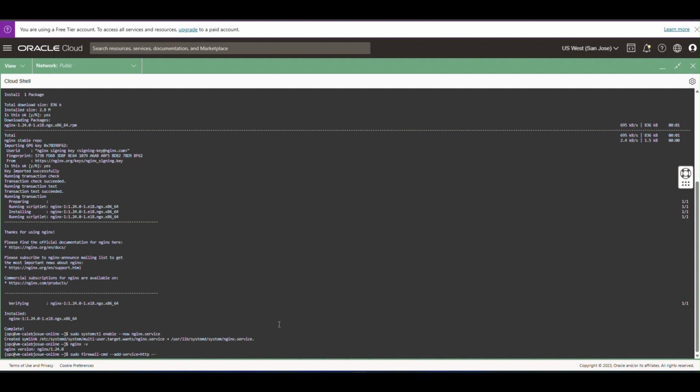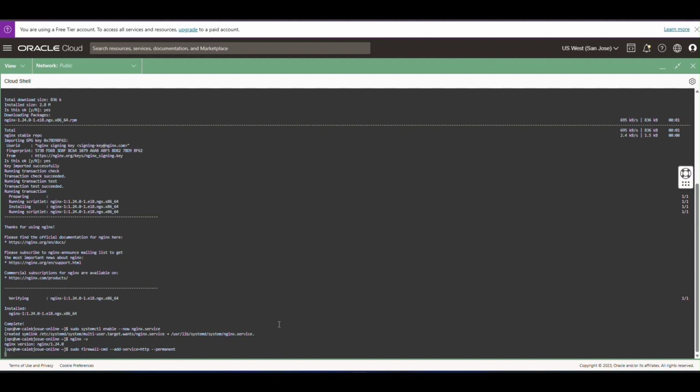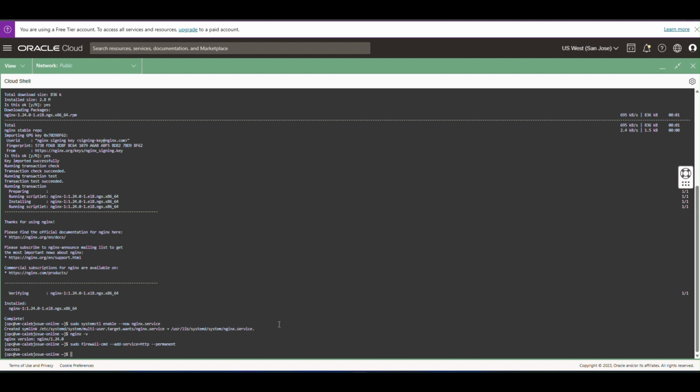and you can use IP tables. Firewall CMD is built upon IP tables. I'd like to use firewall CMD whenever it is possible, and we need to reload also the firewall, which is this command we are executing here.